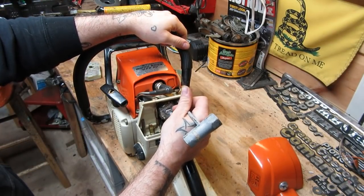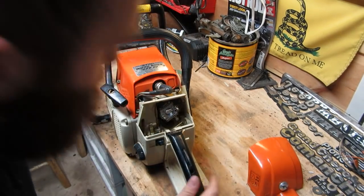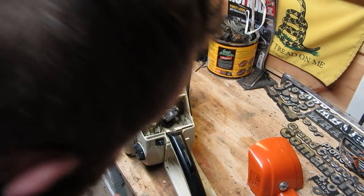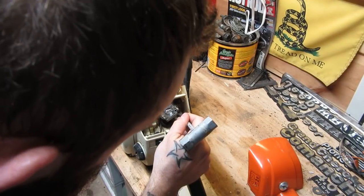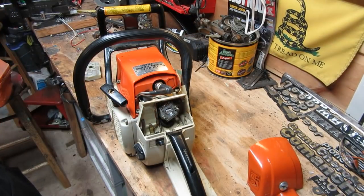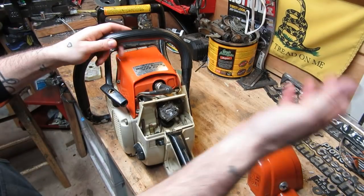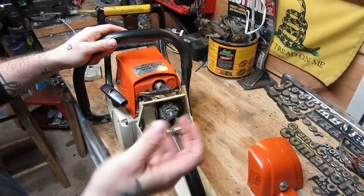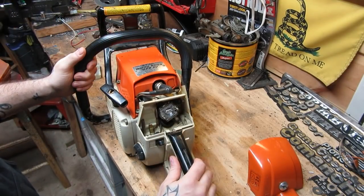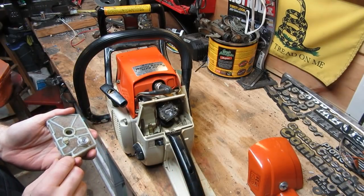So you got to educate yourself. Think about what you really need the tool for. And, oof. I'm a little embarrassed at how dirty this saw got put away. I'll tell you what happened. A tree came down on my neighbor's house, and it was my tree. Didn't damage the house or anything, but I had to get it off of there quick. So I quick pulled the tree back with my Jeep and then cut it up real quick just to get it off their house, you know. Didn't want any problems with the neighbors. And I put it away dirty. I'm thoroughly embarrassed. Where was I?